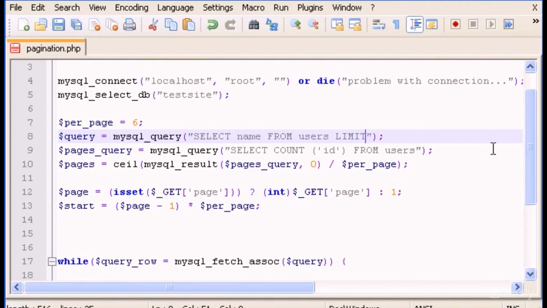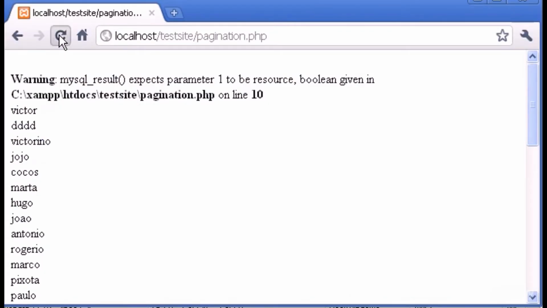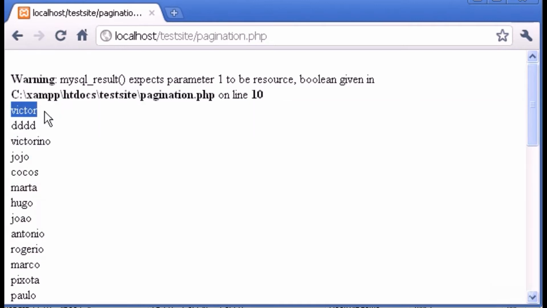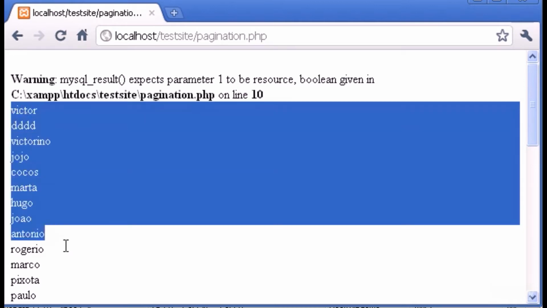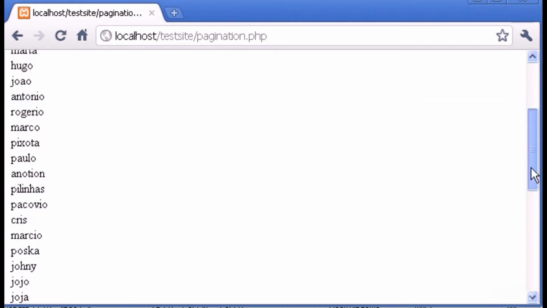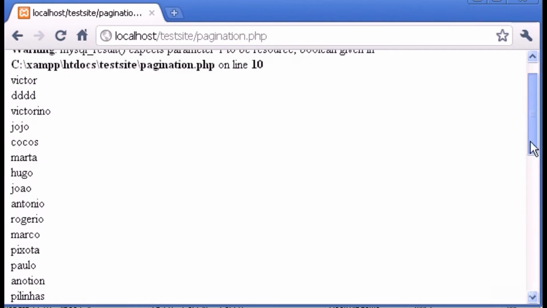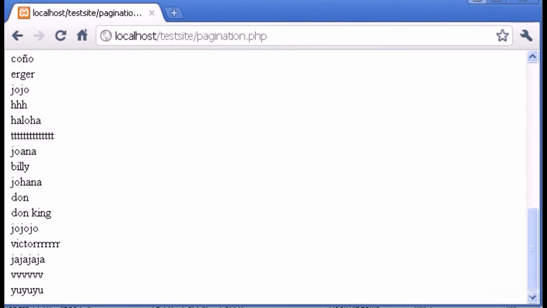Let's go to the page first and see what is going on. If I refresh this now, we don't have the limit set yet. We have all the names in the database displayed.